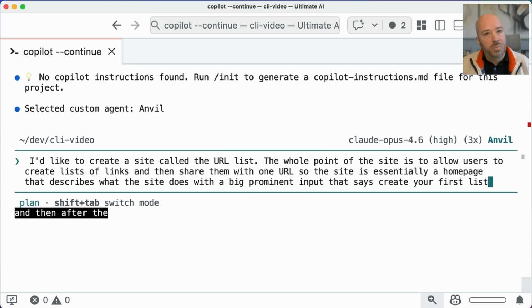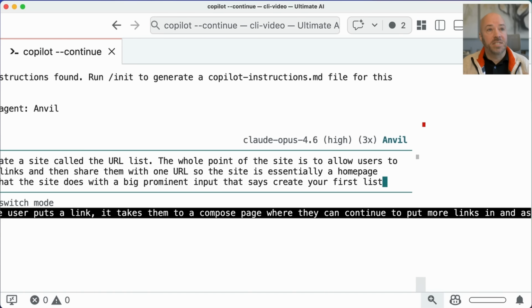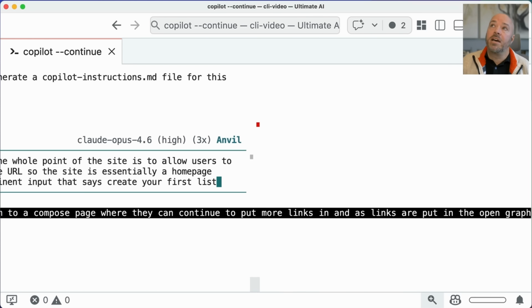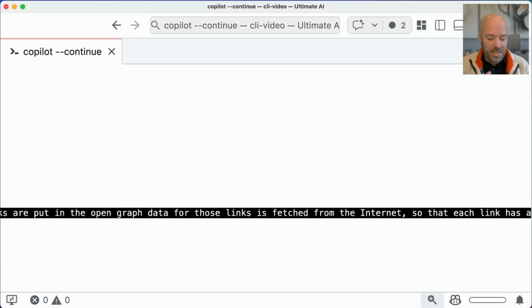And then after the user puts a link in, it takes them to a compose page where they can continue to put more links in. And as links are put in, the Open Graph data for those links is fetched from the internet so that each link has a nice icon, title, and description. The user can edit those titles and descriptions, or they can take them as is. They can also reorder the items in the list using drag and drop.